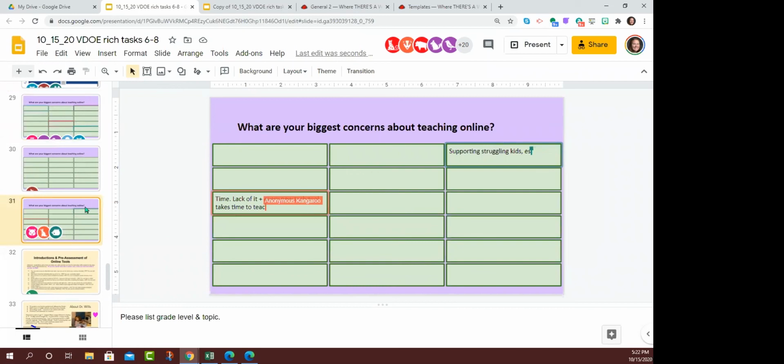And as they're coming in, I'll mention some different things. The first one is time, lack of time and the tech tools required. And given that you all teach middle schoolers, who are, by the way, my favorite kiddos in the world, I'm first and foremost a 7th grade math teacher.